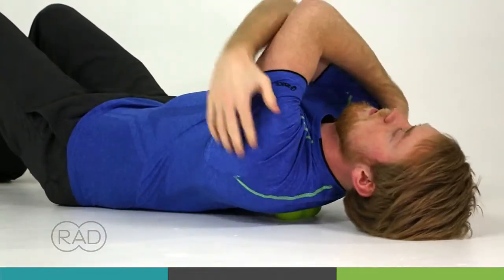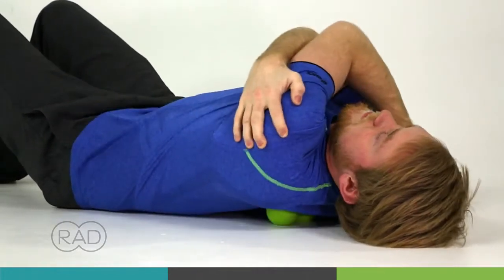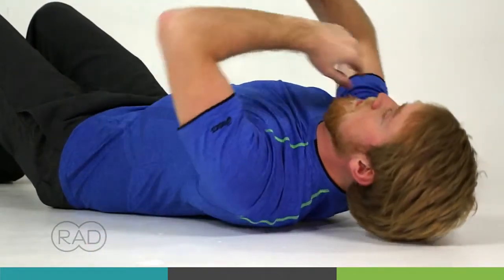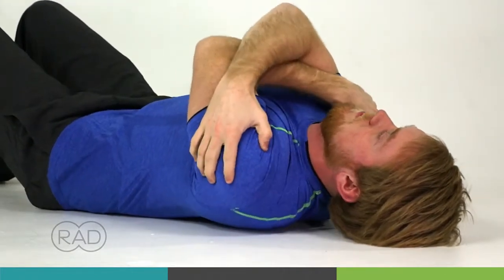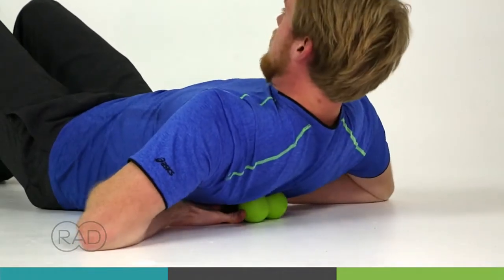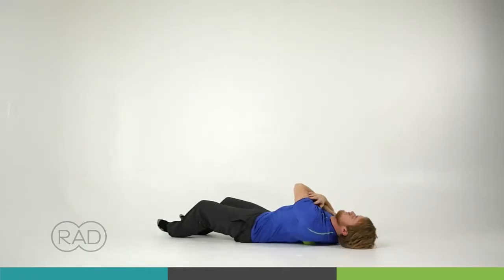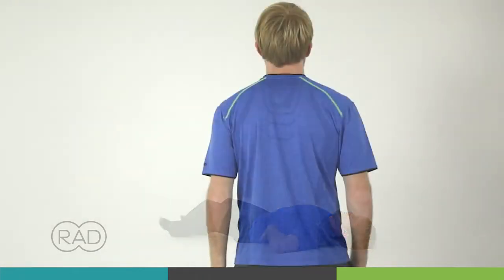Most people have too much rigidity in the thoracic spine along with too much flexion. Flexion is a bending forward of the thoracic spine, usually caused from too much sitting, cycling, or anything else that bends you forward. If the thoracic spine is nicely extended then the head sits right on top of the spine and the shoulders sit back in their natural position. It's the foundation for the head, neck, and shoulders, so it's important to first make sure you have an open and natural posture here. If your shoulders round forward or if your head drifts forward naturally, then start by opening up the thoracic spine.